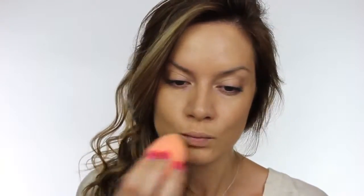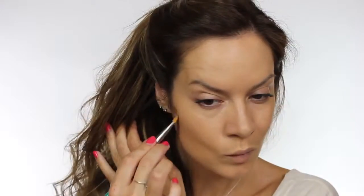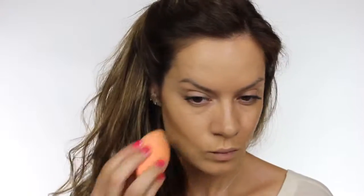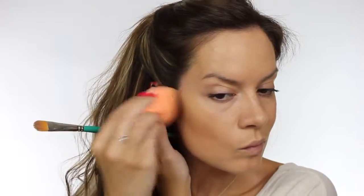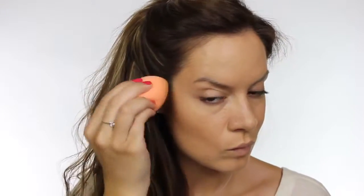Once that's on we're going to go in with some highlight and contour. This foundation does come up quite pigmented under this light but it's not like that in the flesh — they are really nice foundations. For the contour I'm using shade 14, which is a dark brown. I've mixed that with a little bit of my own foundation to lighten it slightly, just a couple of shades darker to create a nice shadow. I'm stippling it straight away because it's a dark shade and I don't want it to set in place — I want to blend it straight away. I've shown in other videos doing all the contour and highlight first and then blending your foundation over the top, whereas this time I'm doing it the opposite way to show you there are plenty of ways to do this and there isn't a right or wrong way.